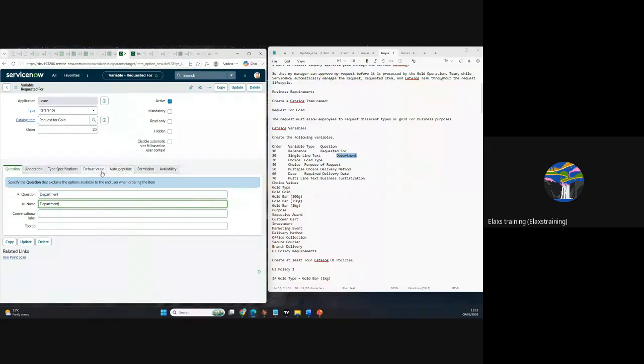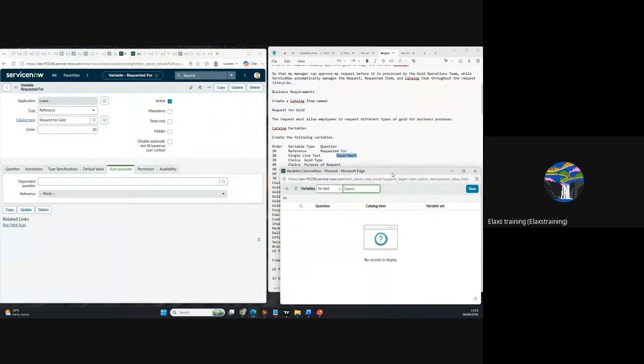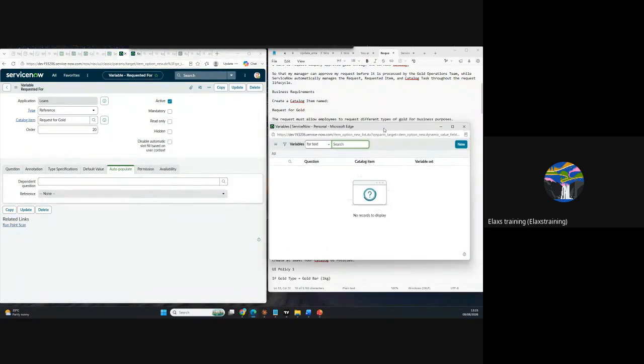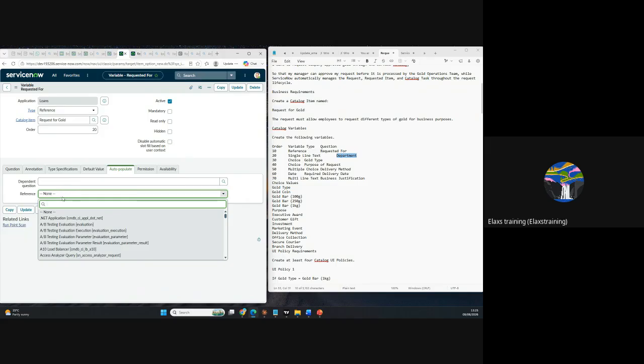Now, what I want to do is, there are two things you can do. You either go to auto populate. Now, if you have nothing, because it's not saved, it's just saved there. When you auto populate from, if you are saying dependent on now.